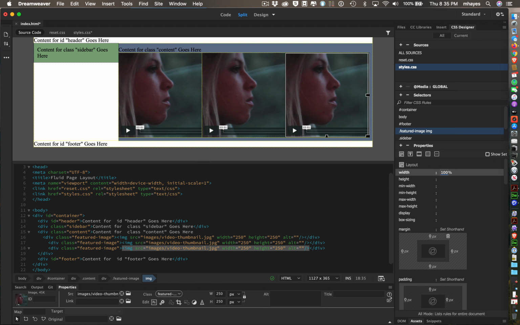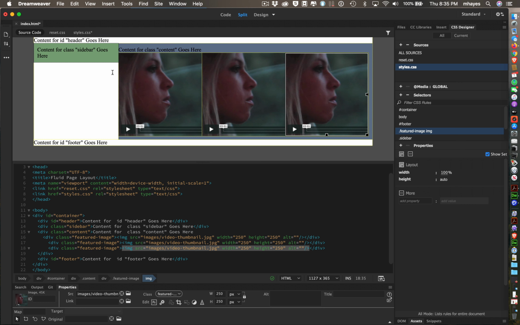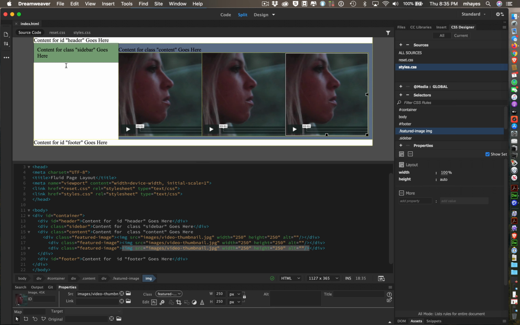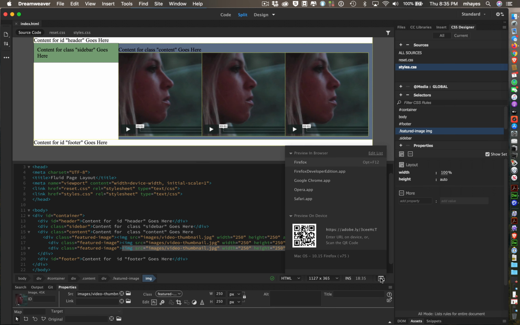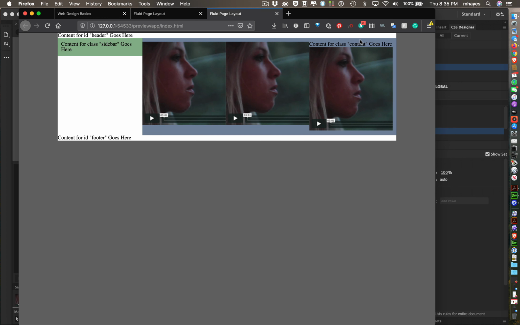So in this case, you might have noticed that it made my image just slightly smaller. Now, so that they don't distort, I need to go to height and just set that on auto. Okay, so those are the only 2 things I need on there. Okay, so I've got that in place. Let's go do a save again. Let's go preview this again. Okay, there's my page. Oh, that text is in the way. That's okay. We'll just work with it.